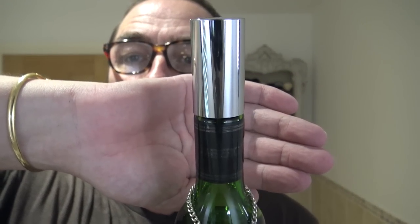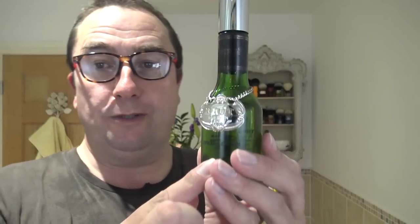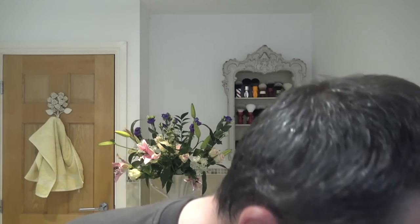I'm excited — this one's the spray. I've got three of these, but just to show you it is a genuine Fabergé — it's worn a bit on the label. There's the famous medallion there. This one's the spray lotion — it says underneath there. So if we take the top off — it's a spray version, you see. Here we go. Oh, straight away — that's genuine!